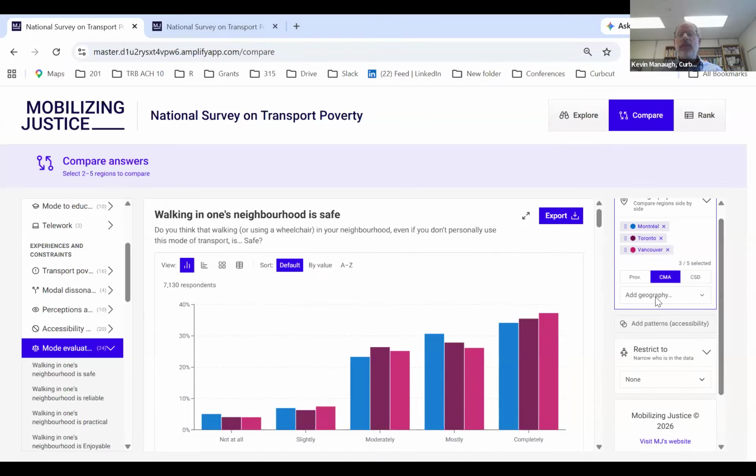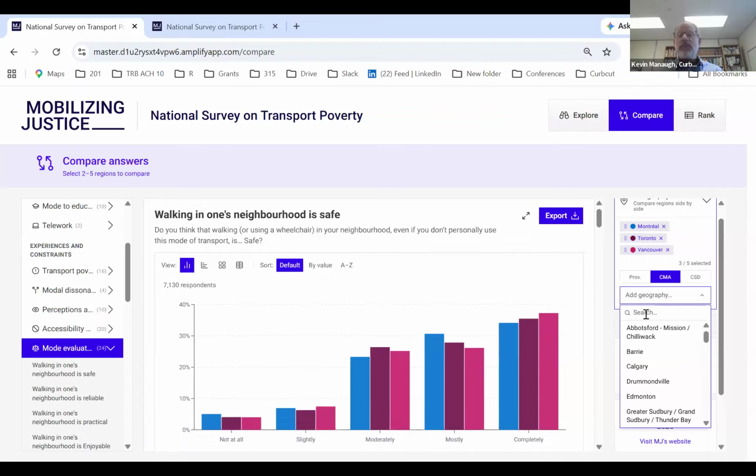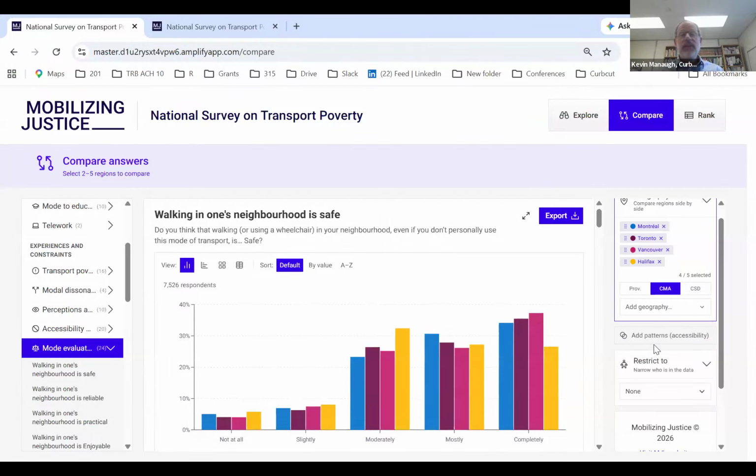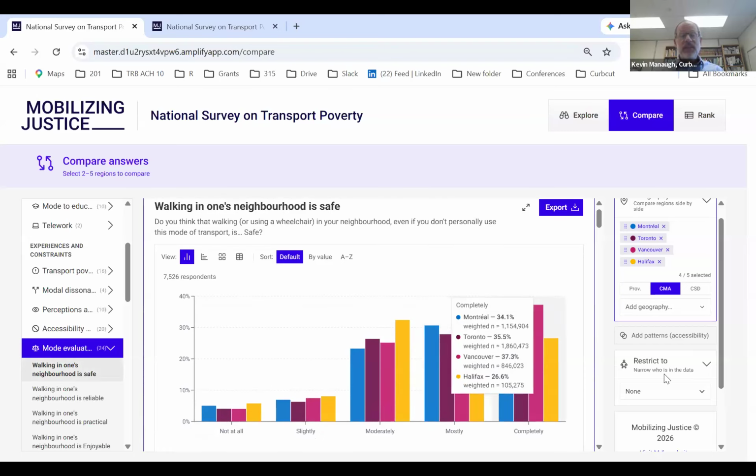I can add more if I want. Let's say I want to add Halifax, something in the eastern part of the country. And adding that, you actually see a pretty big variance here. So apparently fewer people are feeling safe walking in Halifax relative to Toronto, Montreal, and Vancouver.